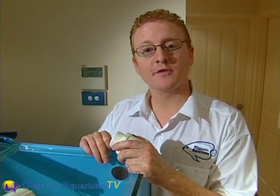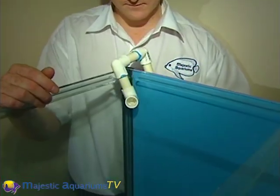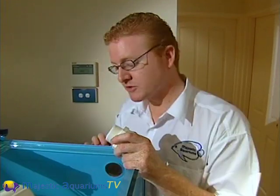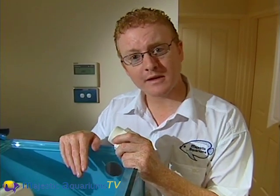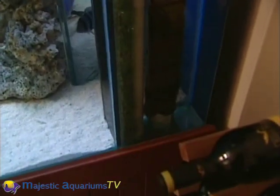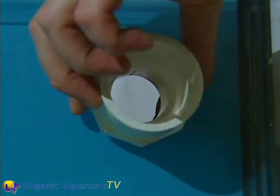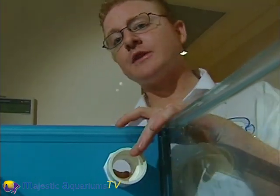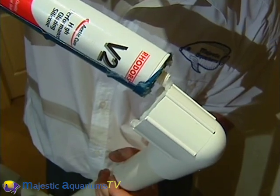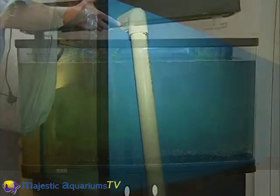Now this filter is run off an overflow principle. So what happens is you've got the filter down the bottom, it blows water up via a pump into the top of the aquarium, which overflows the aquarium via a hole, which returns the water down into the filter again. Now there's various different ways to take the water from the aquarium down into the sump. There are overflow chambers that people make in the corner of the aquarium. I think that the least obvious is just simply a hole in the back of the aquarium. If you want the water level relatively low, you'll put the hole down lower, remembering that if you're pumping a lot of water up, you'll need to make sure that this hole is low enough to accept the amount of water which is outputted by the pump.